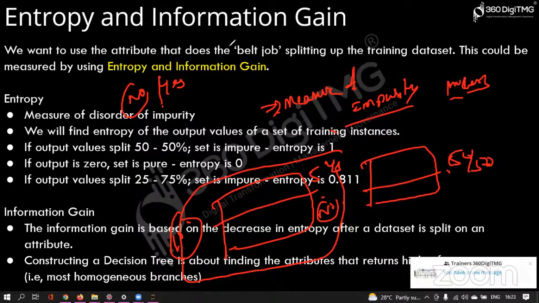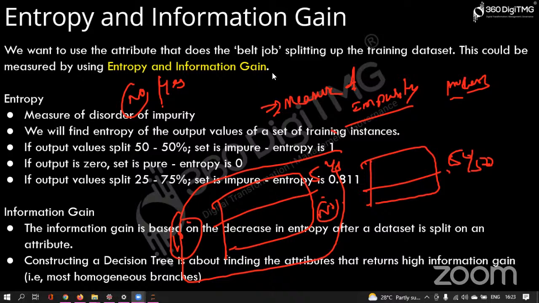If you make a decision, it will be a 50-50 case. So it is the worst case. In that case, we'll be having maximum impurity. Maximum impurity means you won't be able to make any decisions on that particular branch. Maximum impurity when you have 50-50 cases. In that case, let's take one example.